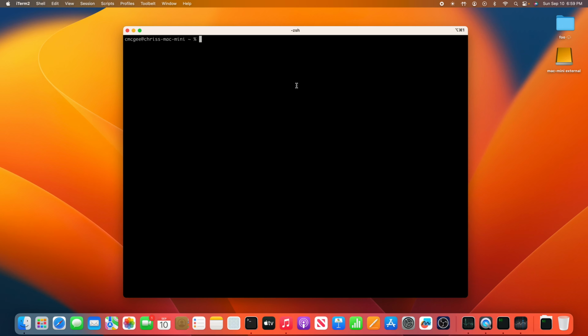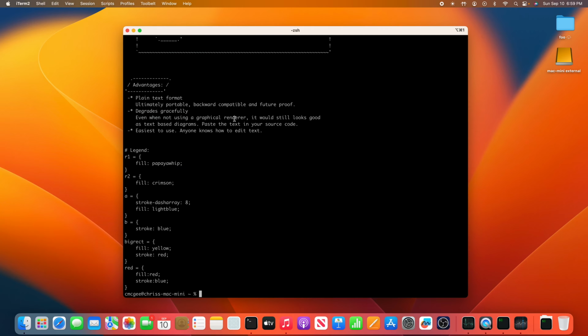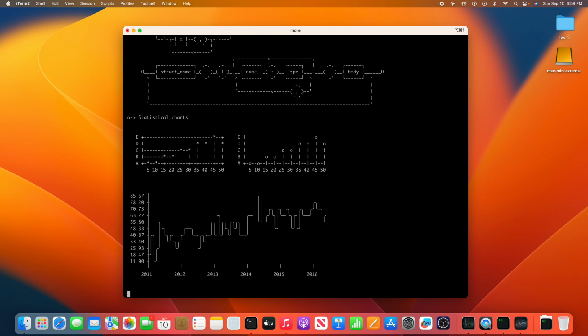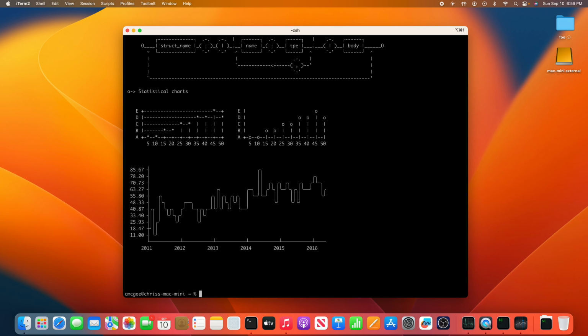So anyone who's used the Unix shell knows about cat, probably. Cat lets you take a look at a file. Great. Works great if it's a simple text file. I can just see it. But then I have to scroll to see the top, so I usually pipe it to more or less, and then I can page through it. It becomes a little bit more user-friendly. Okay, so what does cats bring to the table that cat doesn't?